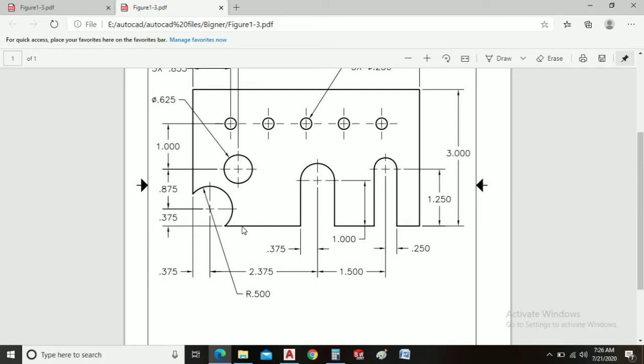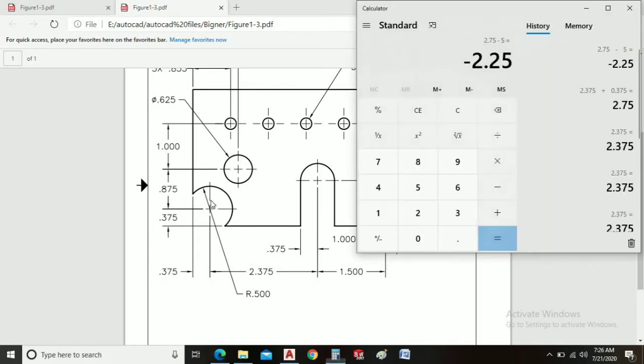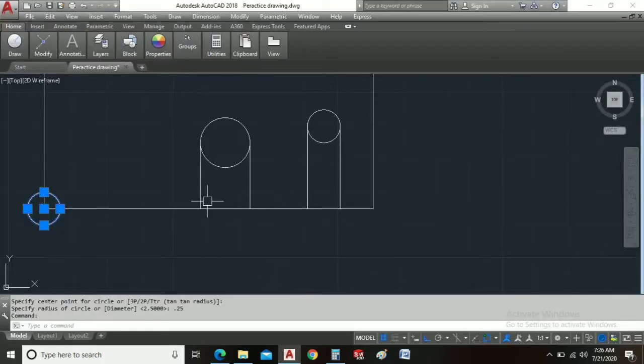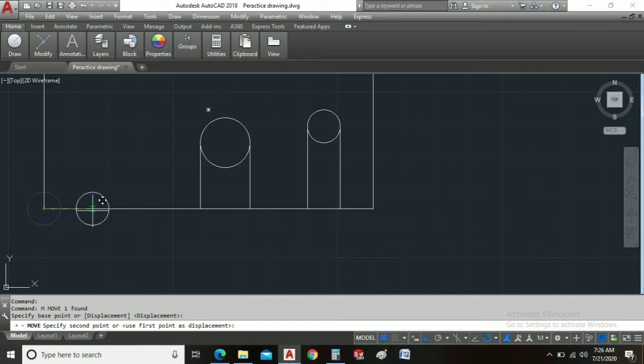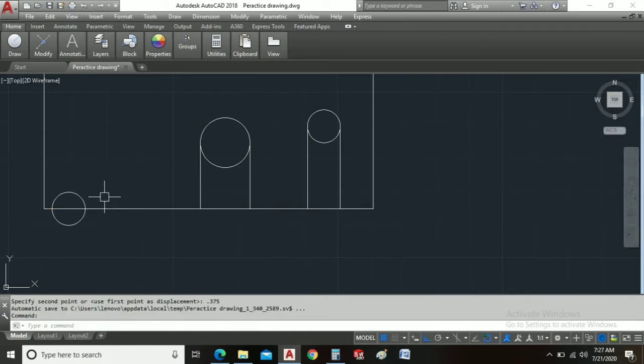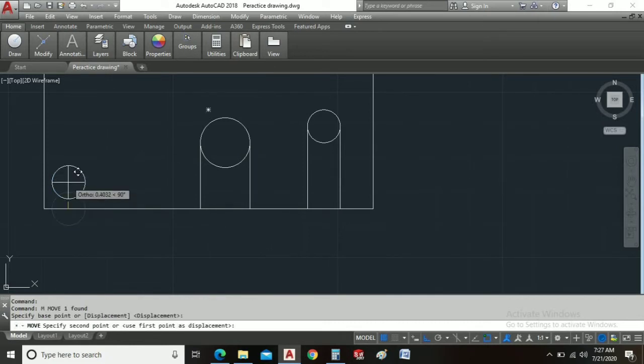Make this 0.375 this side and 0.375 upward side. Move. Upward side. Select the line command.